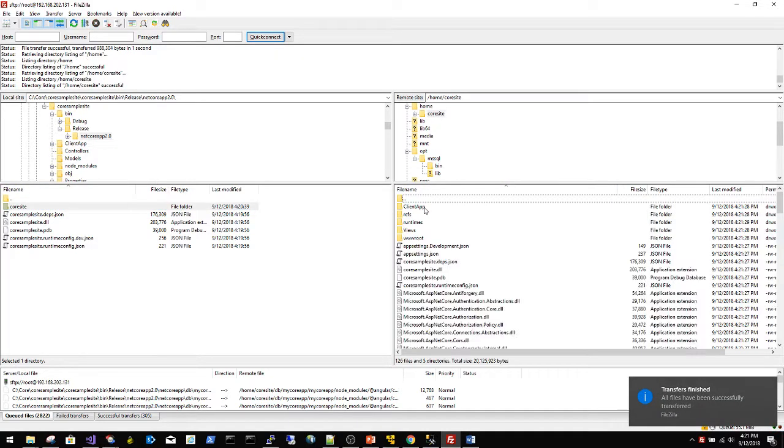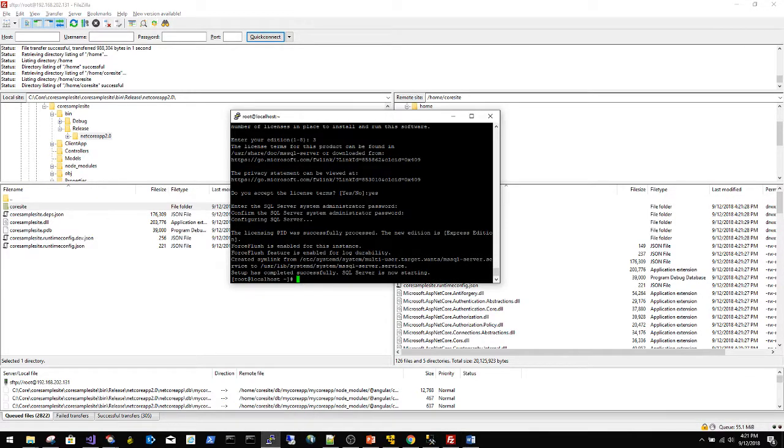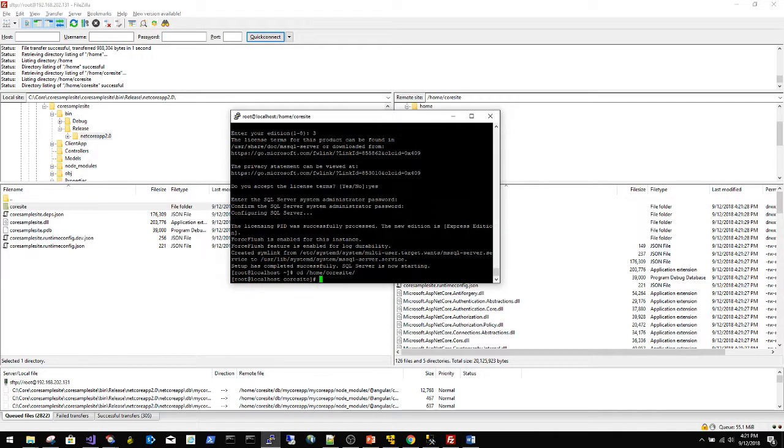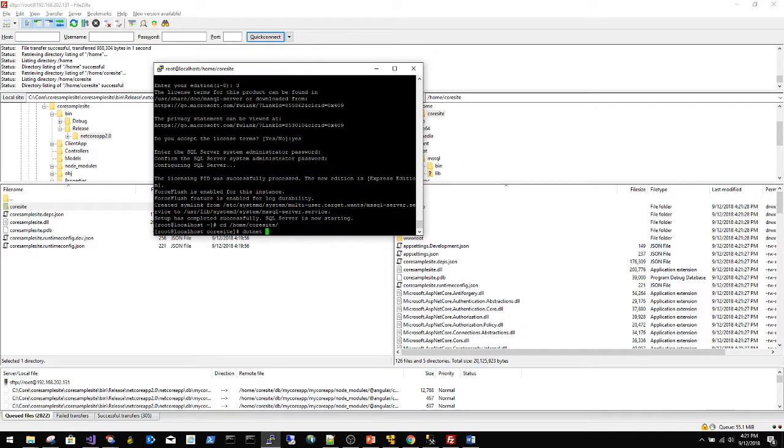It's transferred. I copied all the files here, and then cd home core site, and my DLL is core sample site.dll.